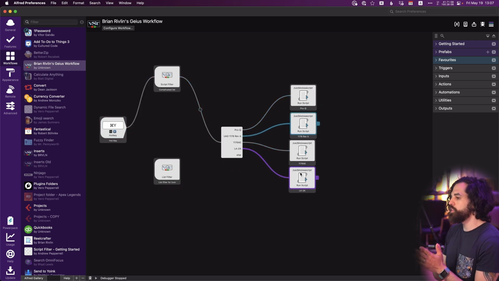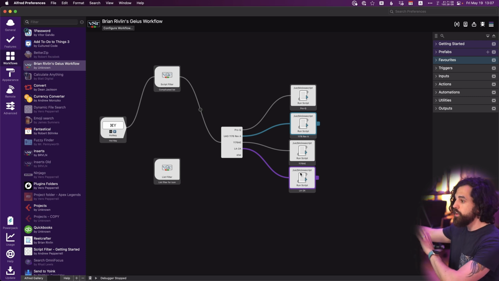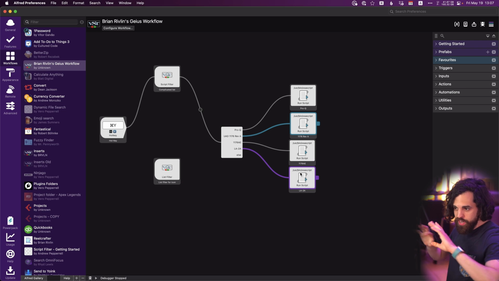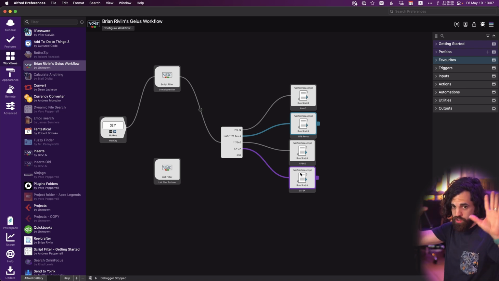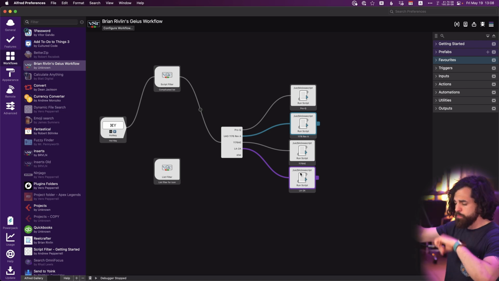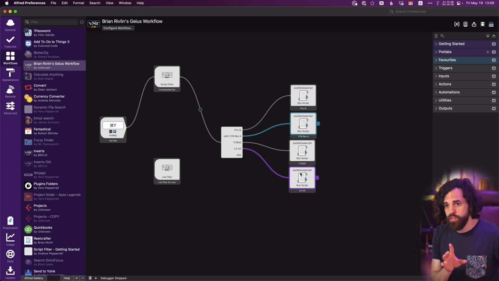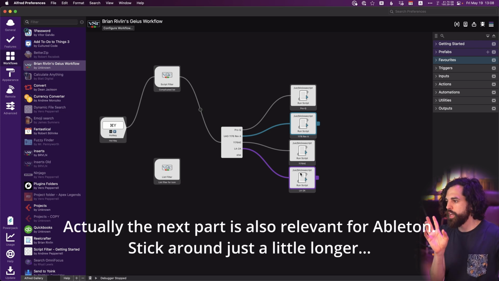So this is the point where we're going to go to Keyboard Maestro to build our macros and then the final step is to connect Keyboard Maestro to this, and then we're done. So the next thing that we're going to do is go to Keyboard Maestro. And again, this is going to be split between two parts. So yeah, let's go to Keyboard Maestro and make everything work first in Cubase and then in Ableton. So if you're just an Ableton user, go to this part of the video. And if you're using Cubase, stick around.